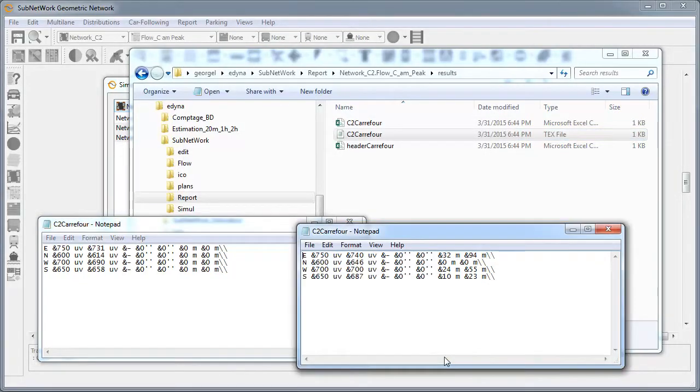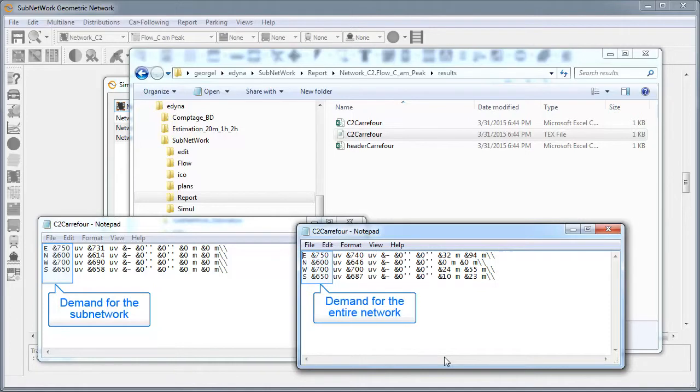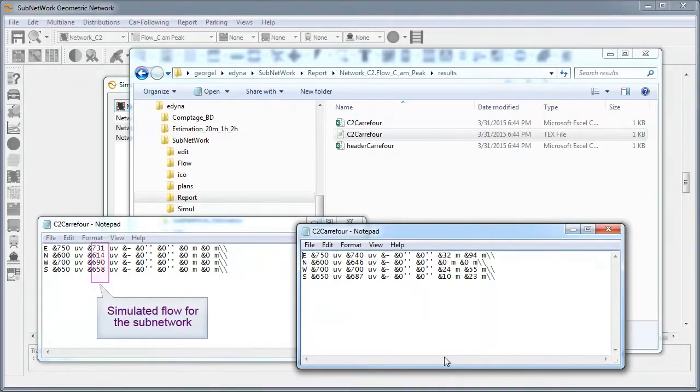In the case of the simulation limited at the crossroad 2, coming from the east, the expected demand is 750 vehicles. In the case of the complete network, coming from the east, the expected demand is also evaluated at 750 vehicles. The demand is also equivalent between the two models for the other three branches of the violet intersection. Coming from the east, the flow measured during simulation is 731 vehicles in the case of the subnetwork, while it is 740 vehicles in the case of the simulation of the entire network.